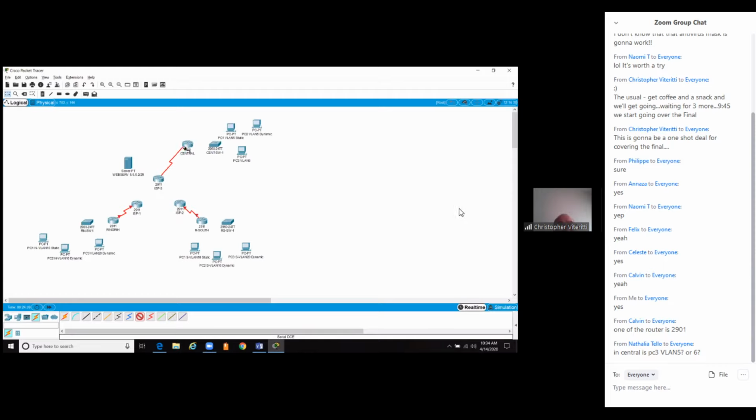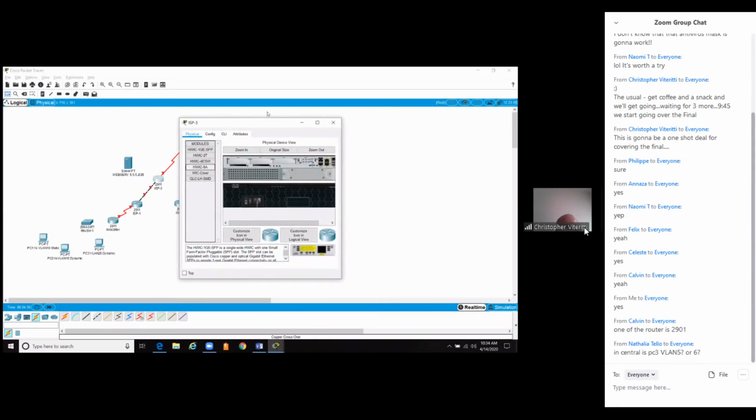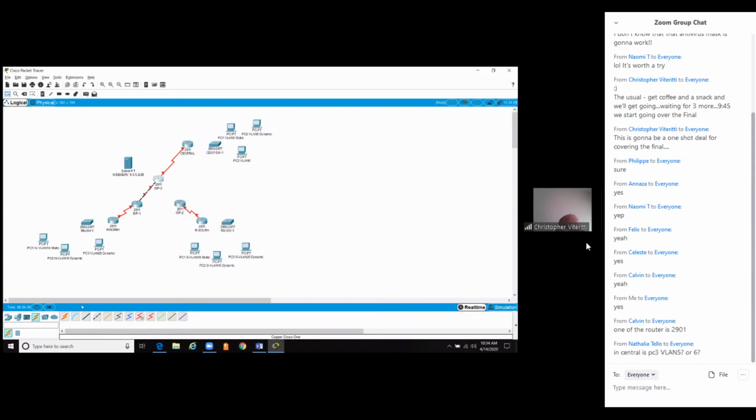0/0/0 to 0/0/1. Then I need an Ethernet crossover to go from G0/0 to G0/0. I need another crossover to go from G0/1 to G0/1.